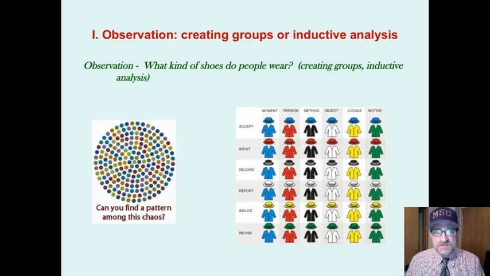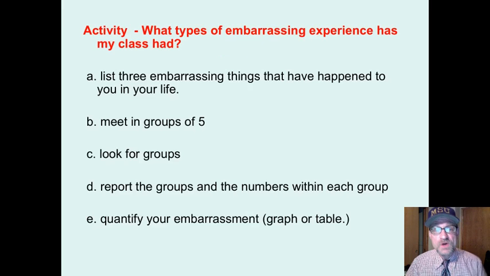Observation. It is using inductive analysis. You look at a group and you look for patterns and you put things in groups based on the patterns. For example, I did this with a kindergarten class. Put a bunch of shoes in a pile. What patterns do you see? What groups do you see? So you look for patterns. That's what scientists use. They look at rocks. They say, oh, here are some different kinds of rocks. Let's put them in groups. Let's create patterns. So you describe the whole based on the patterns.